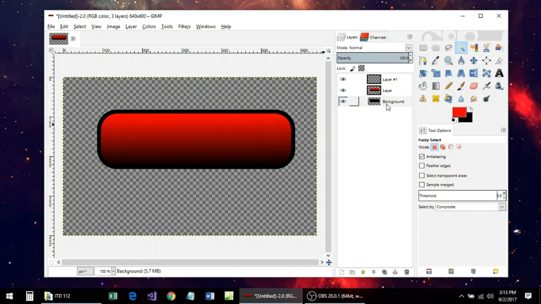Now, come over here, and with the background layer selected and your fuzzy selection tool selected, come somewhere in the middle and click. Notice that you get a scrolling marquee all around the black background area. Now what we'll do is go back to our newly created layer and select the Ellipse Selection tool.